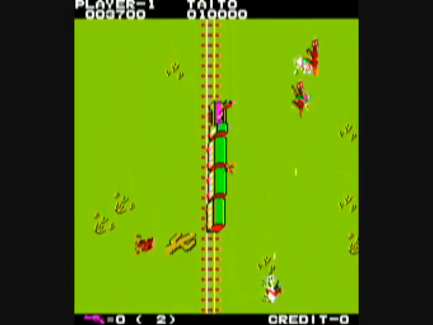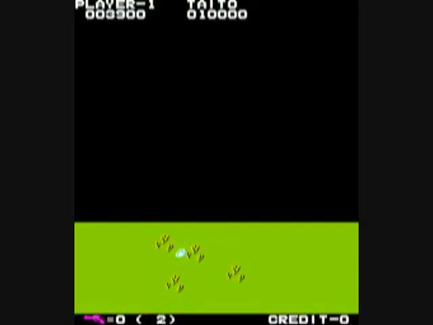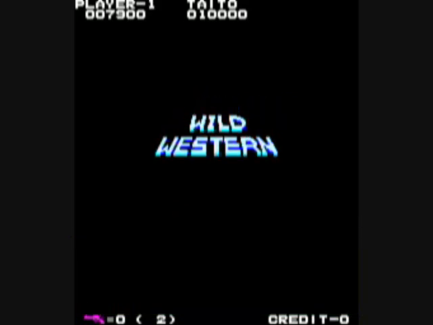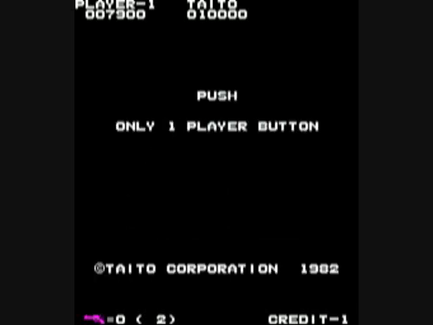And like I said earlier, you can board the train only if an outlaw is on top. I died, and that was my last life, but they still let you play the bonus round. You get double points of the base bonus. And see, now my game's over. That's really kind of stupid. And you get it doubled if you shoot whatever it is the horse was flipping.